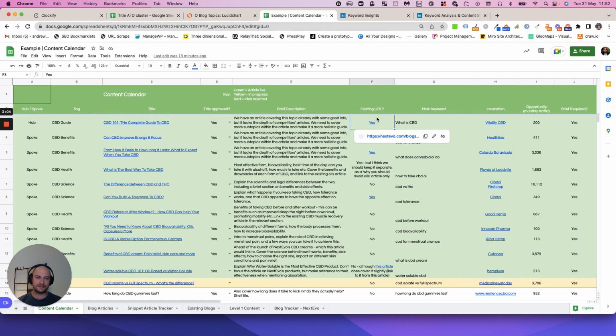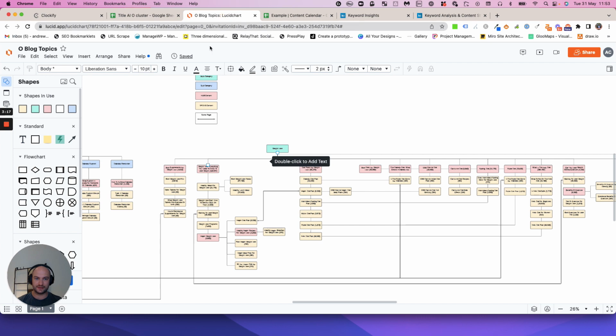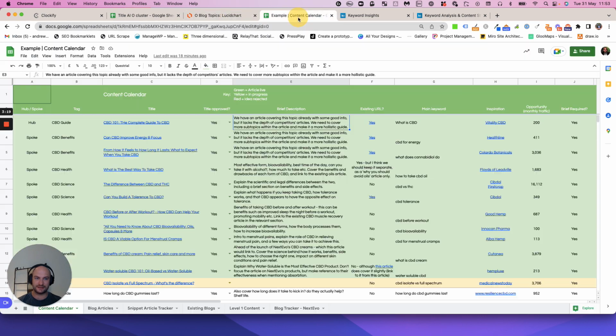If they've got an existing piece of content, as they do with this particular client, we would link to that, and this might be because it's an update rather than a refresh. So this is a different client to this, by the way. This is a health client, this is a CBD client. So for this client, they already have content, and we've said, yeah, you've got existing content, here's the link to it. We're going to update what we do because maybe the content isn't good enough.